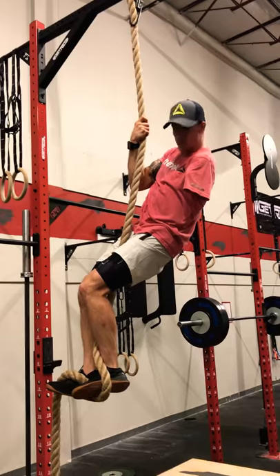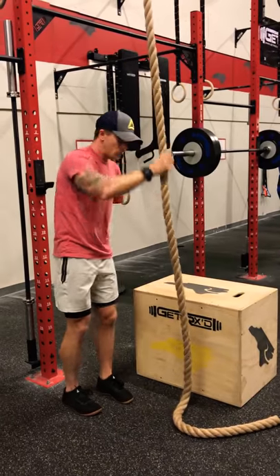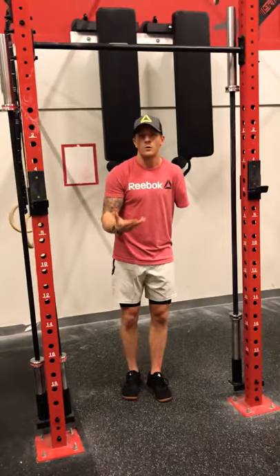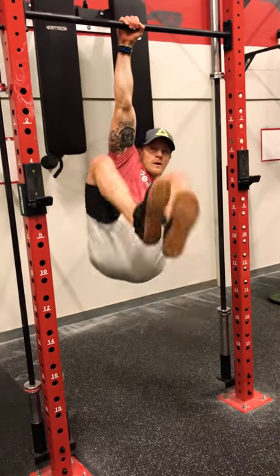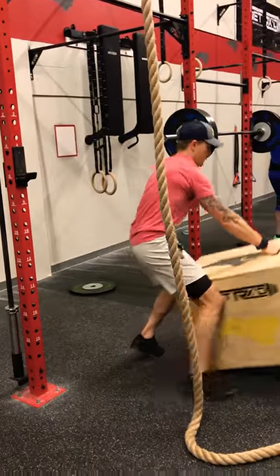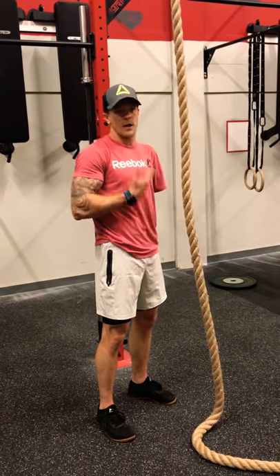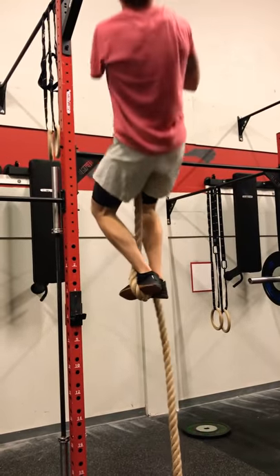To come down, don't just release your feet — slowly separate your feet a little bit, which allows you to have a controlled descent. Another aspect important for getting the biggest pull on the rope is practicing almost like a toes-to-bar technique — making sure that on a pull-up bar you can dead hang and pull your knees up high. It's a big core engagement. The most efficient way to do the rope: start underneath it, you jump, and you get a big pull. Pull your knees up to your chest as much as you can, jump, pull those knees up, get that foothold, put them underneath your butt, and you're getting all the way up.